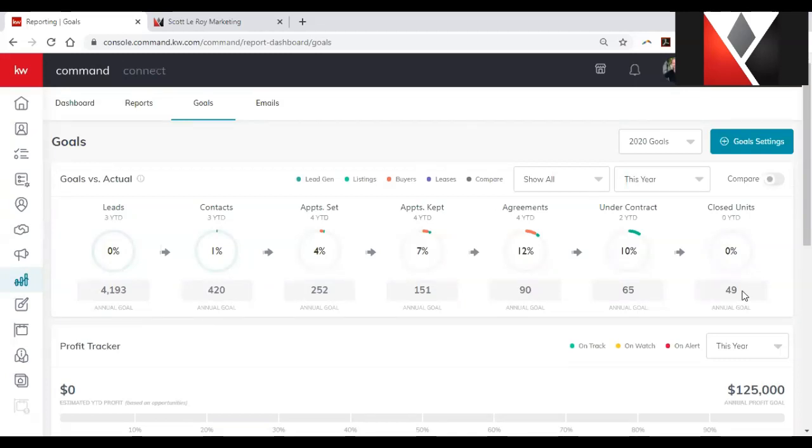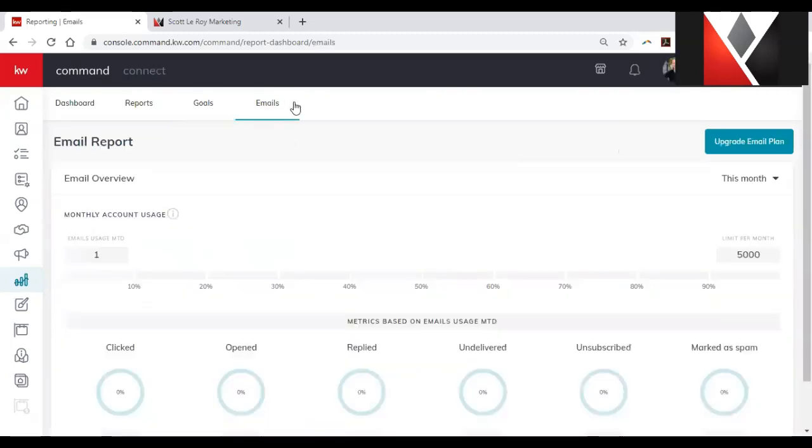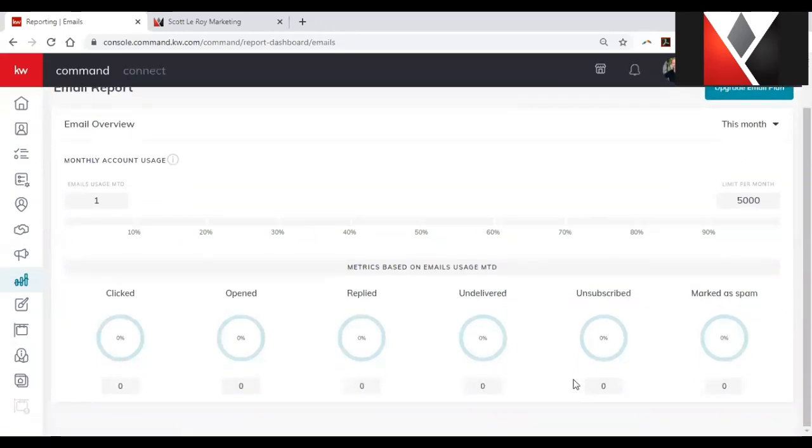You can tweak this at any time. This is all accessible for you. All right, and then of course, you do also happen to have the email option on here too. Now for the email, this is just going to show you your monthly usage on this. All right, so once we click on email, we can see here's all the different emails that we've sent out for that 5,000 limit per month. And if you need additional emails, there is an option to upgrade your email plan. All right, but then you can also see the analytics on this.